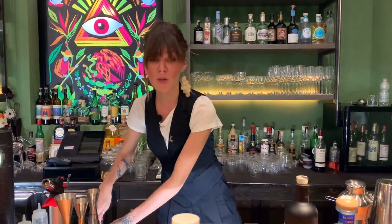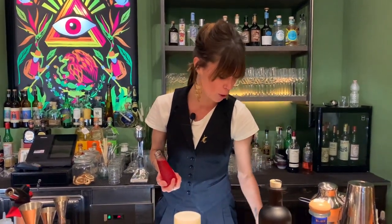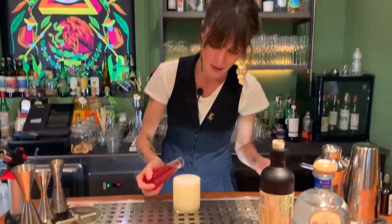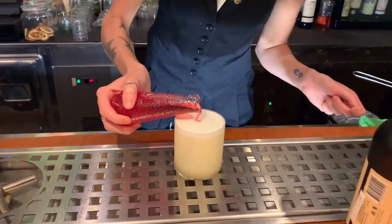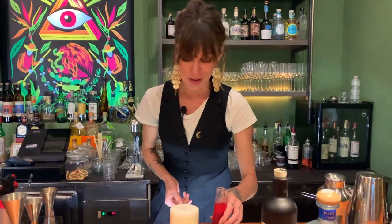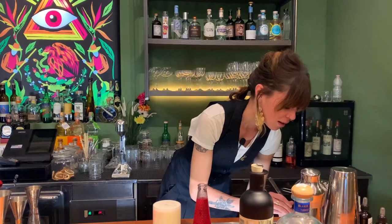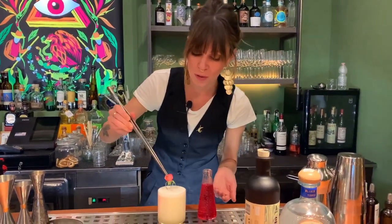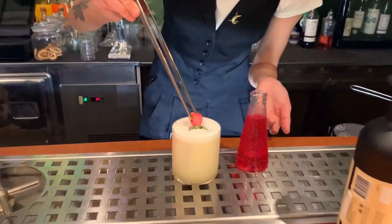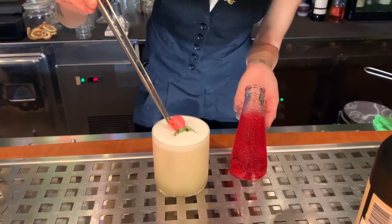This cocktail has been created in honor of a really important customer of Floreal and Streetty Garden, the other bar where we work. This customer used to drink a lot of Camp Paris soda, that's why we wanted to create this cocktail thinking about the most important customer of Floreal, who comes every day here and enjoys our work.